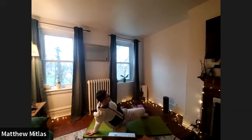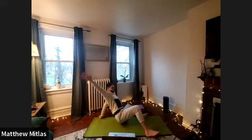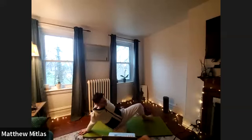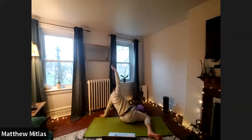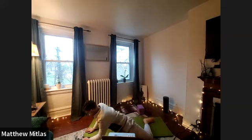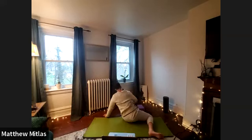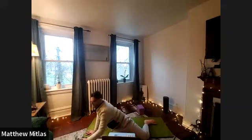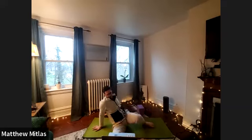Lean back through the chest. Windshield wiper your knees to the left. And tap the right elbow. Continue. Really squeezing from that midsection area, compressing the abdominal organs. One more to each side, please.